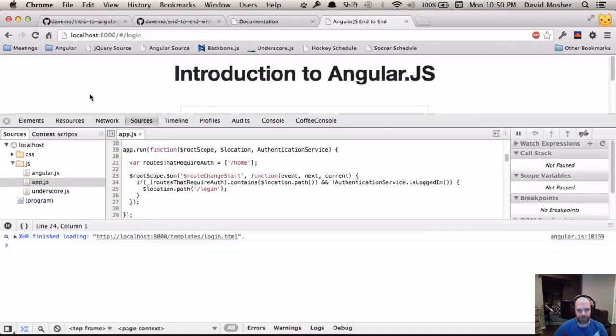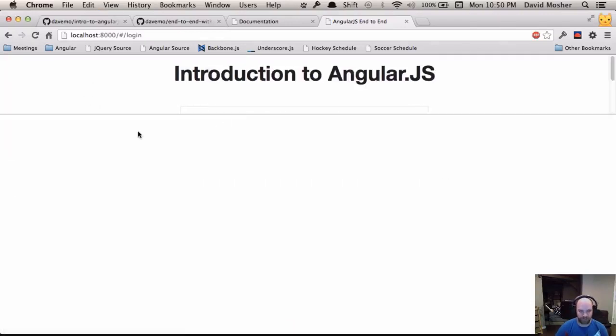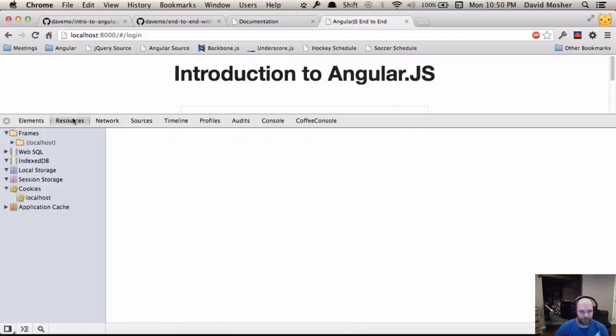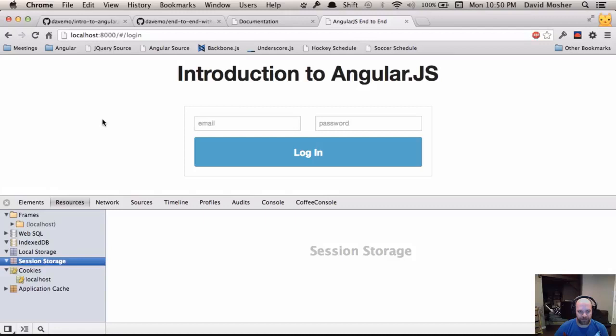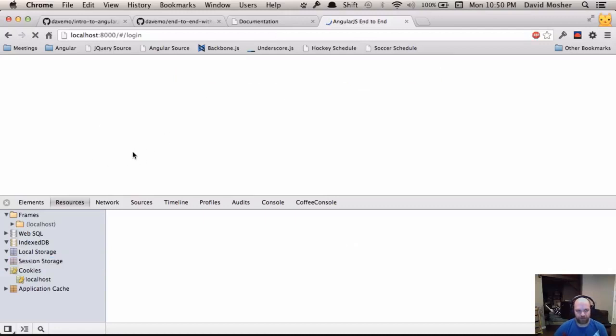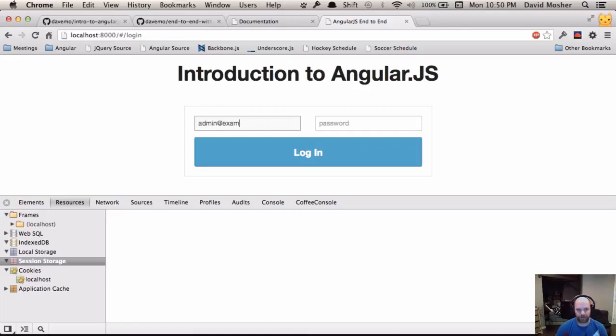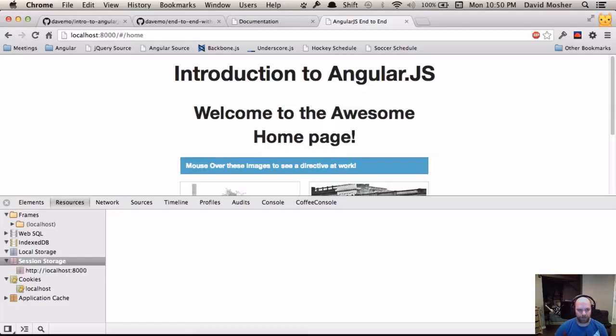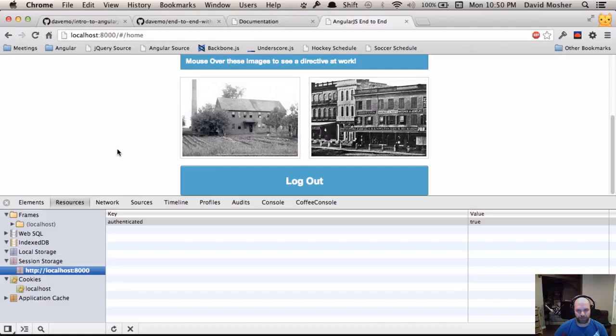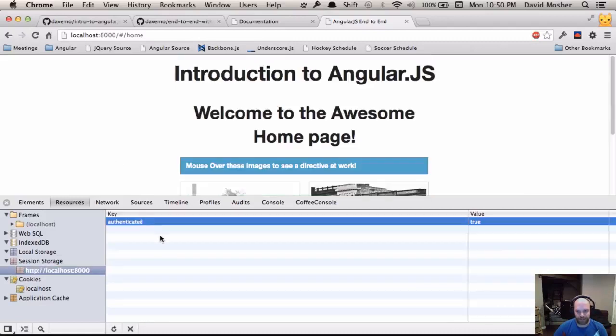Let's just reload. Make sure my session storage value is not set. One of the interesting things about session storage is basically, unless you manually modify the key, if I'm just reloading the page and I have that value set, so if I log in, you can see that it's set and I get redirected properly. And if I reload the page, you can see that it's still set. So that's really one of the nice things about HTML5 session storage. It just kind of works like that.